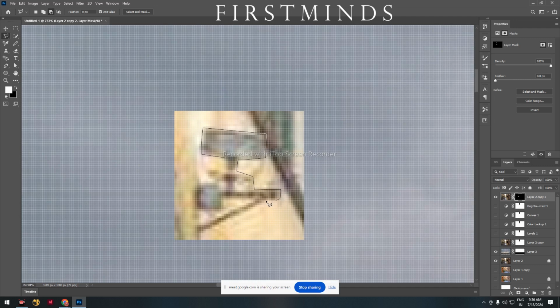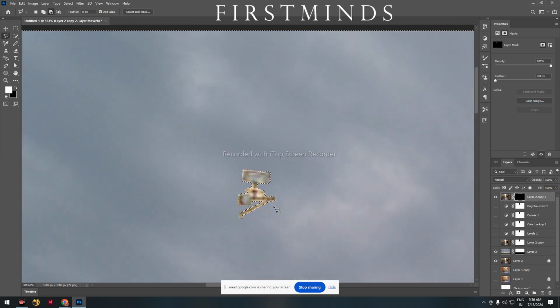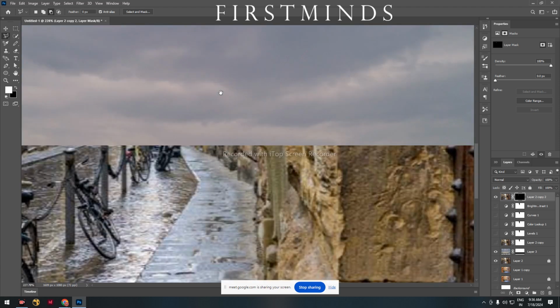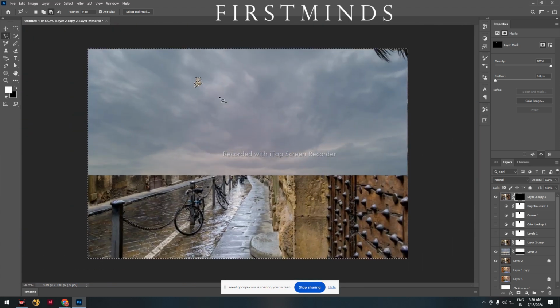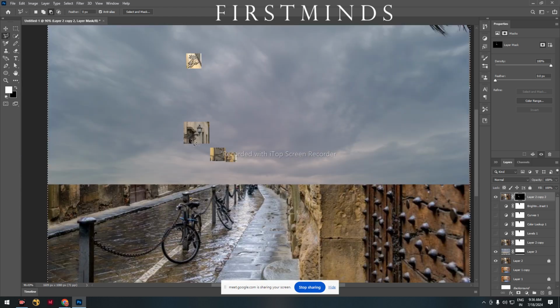You can use the pen tool. But in place of the pen tool, I think this will be the better option for you. Perfect cutting. Okay, I did one here.